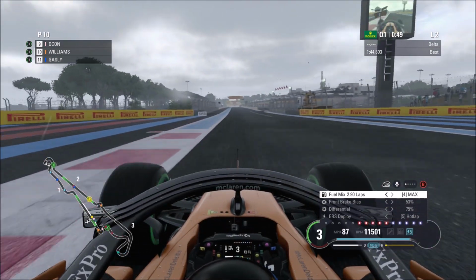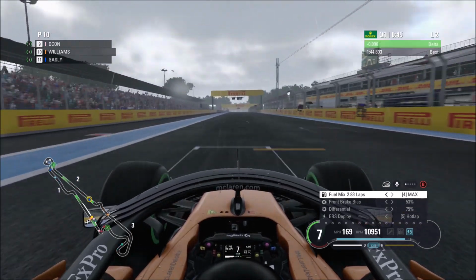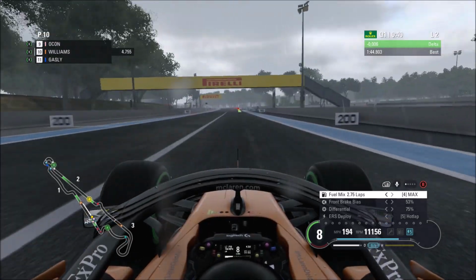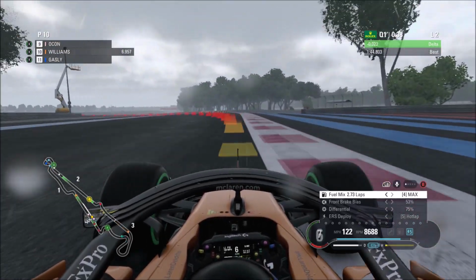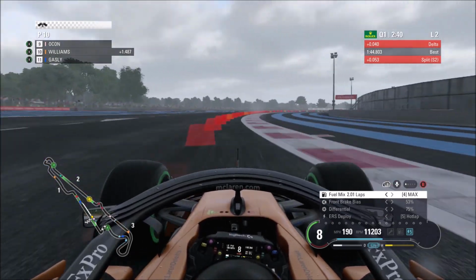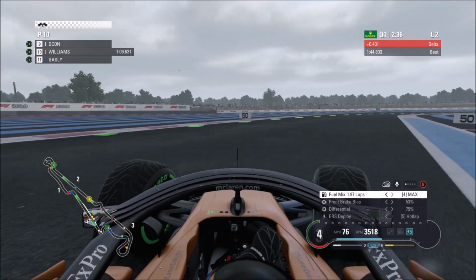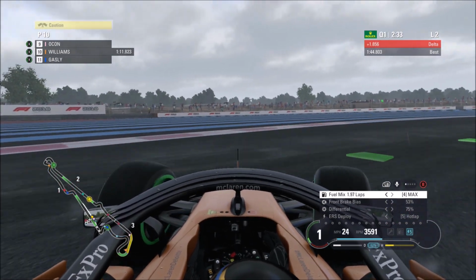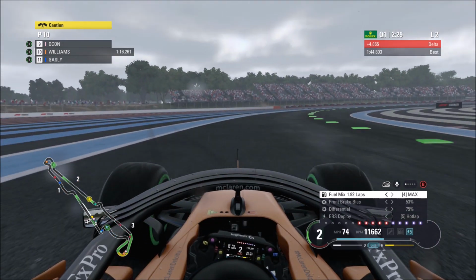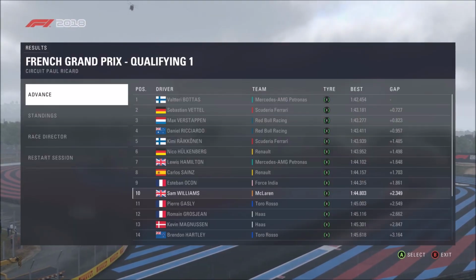With about a minute left to go, I thought I might as well go out and do another run on Inters, because, as you may know on the game, the track when it's wet does get a lot faster during the session. So I decided to go out and do another run. And coming up to the final sector, we go around a long right-hander, and we lose the rear end here, and we almost end up in the barrier, but luckily we didn't. So that's our qualifying one session done with anyway, but we're through anyway.